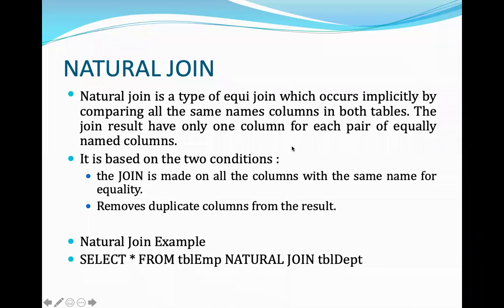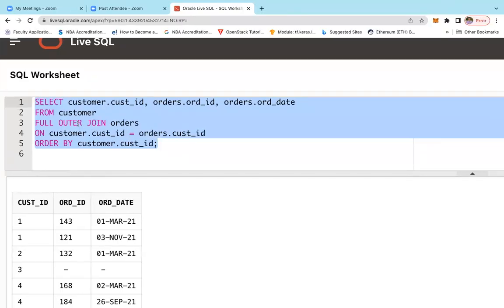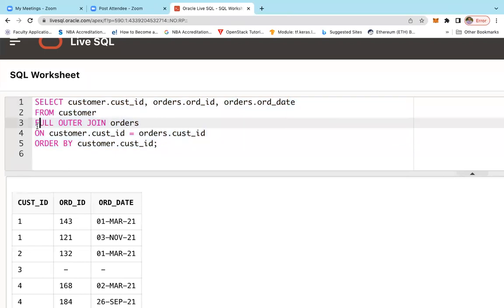What I told you about the natural join is all about the same or the common column name. If a common column is there between two tables, the query compilation process will automatically find out which is the common one, apply the equal to condition and get the result. So let's apply this here. This is called natural join. Let's write it down.